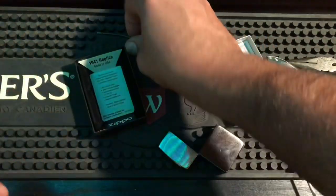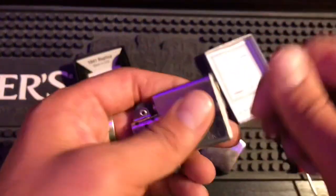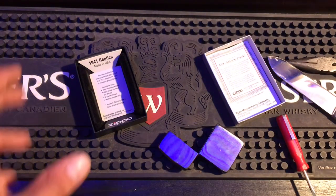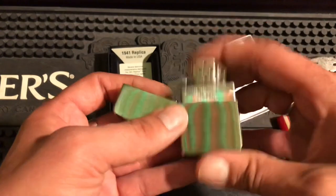Wherever I put it, there it is. Like I said, I'm not going to put the flint back in here because I'm just going to use a butane in this Zippo. I'm not going to be carrying this Zippo. I'm just going to have it on the table. I like to take my Zippos in and out of rotation and just have them on the table with a butane insert in it, just so they all get used and they all get the same amount of love. And I like switching it up. I don't like having the same Zippo all the time.